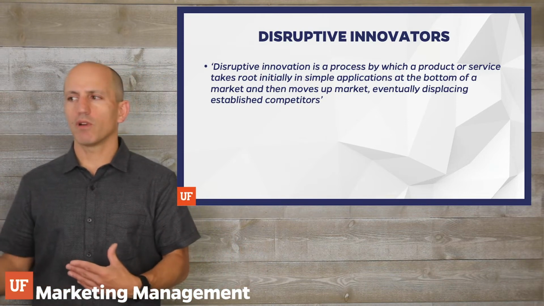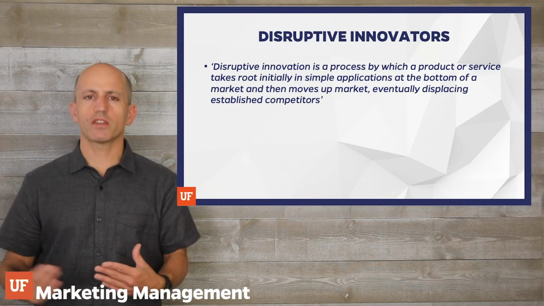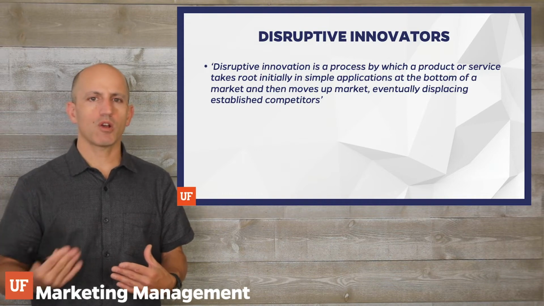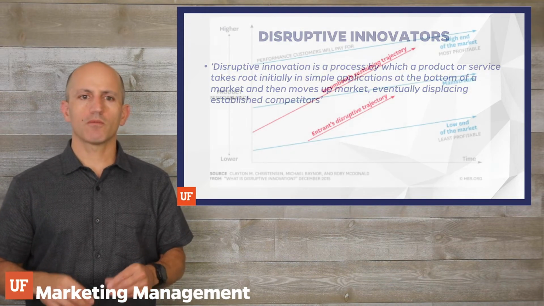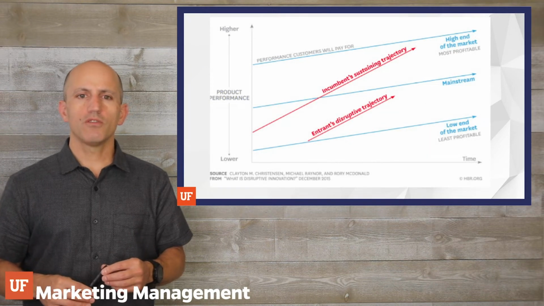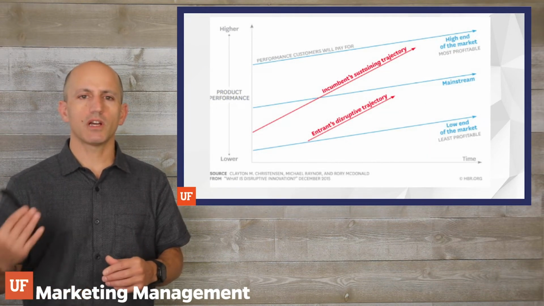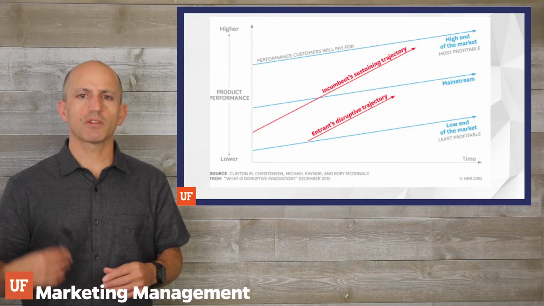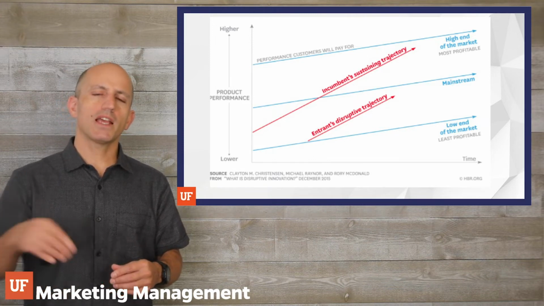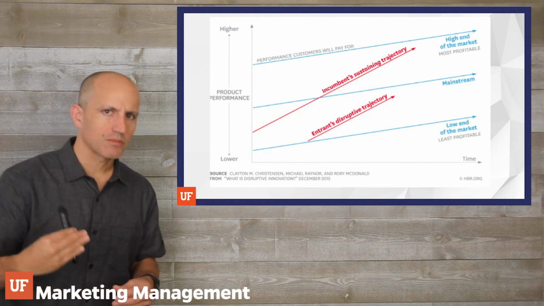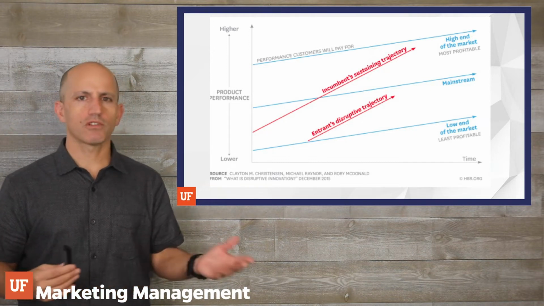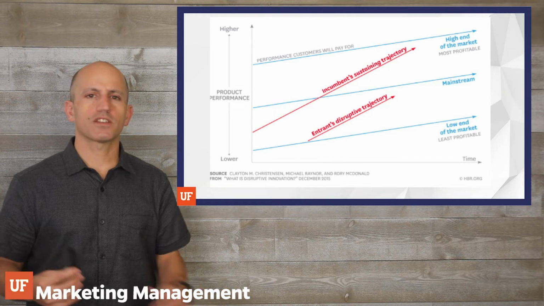But what happens is, as you build strength, you become strong enough to be able to take on the competitors. If we look at this graph from one of Christensen's pieces, you can see that you're coming in at the low end of the market, and eventually you'll be able to hit that particular mainstream as the incumbent is focusing on their most profitable customers. That's usually how it happens. You're looking at customers that aren't necessarily served.